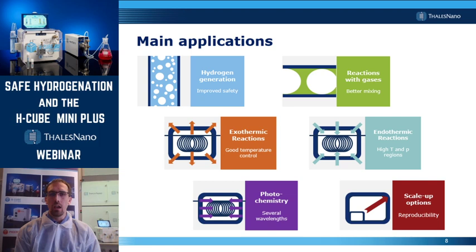As you can see, our instruments cover quite a broad range of applications. The H-Cube series can be used for hydrogenations, and other gases can be used as well with the gas module. Exothermic reactions can be conveniently performed in the IceCube. The Phoenix flow reactor offers high temperature, high pressure reactions under endothermic conditions. The Photocube is our photoreactor with multiple wavelengths available, and the H-Genie offers a nice opportunity for scale-up. In the upcoming weeks, we will have a series of these webinars where you will gain more knowledge on our instruments.